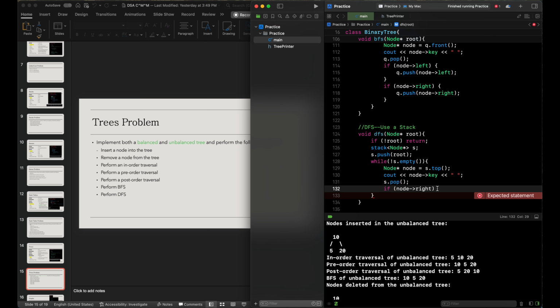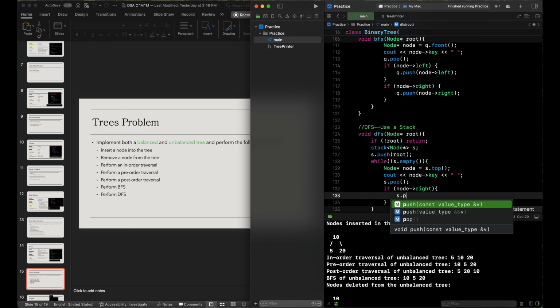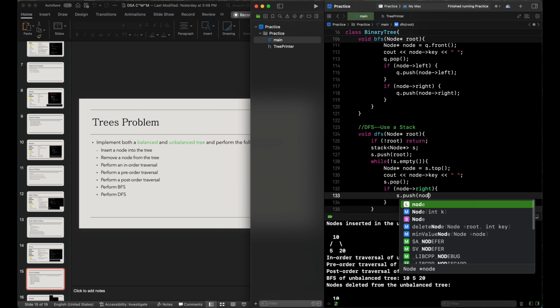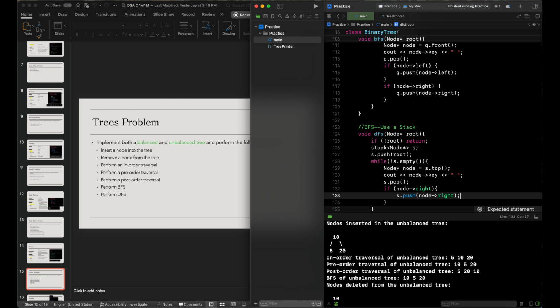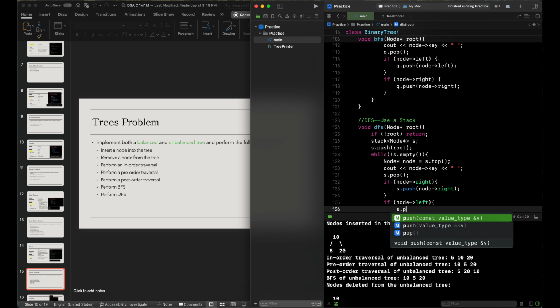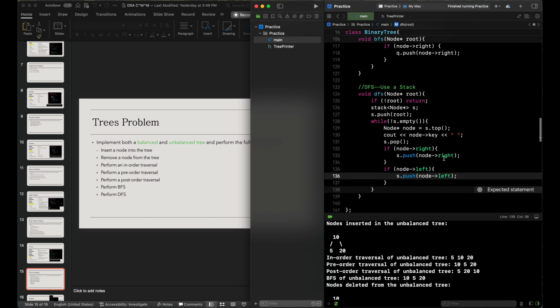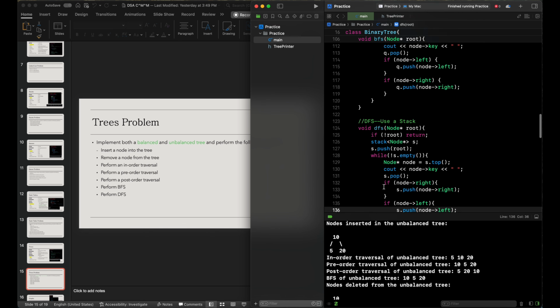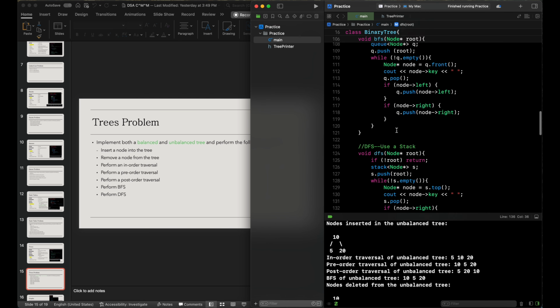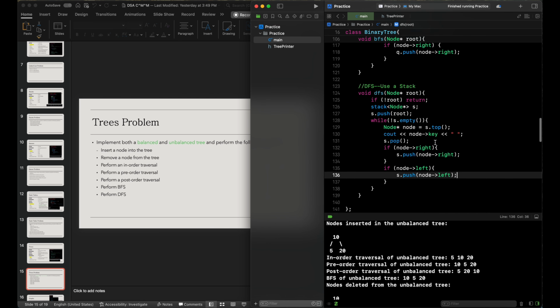So we have the node at the right, and we're gonna go s.push. Yeah, node at the right, and then if the node at the left, we're gonna s.push node to the left. There we go. So that's depth first search over here, in contrast with breadth first search.